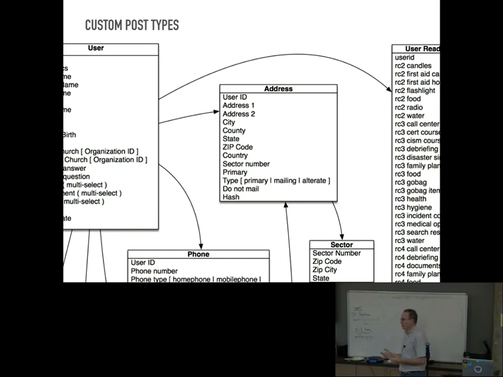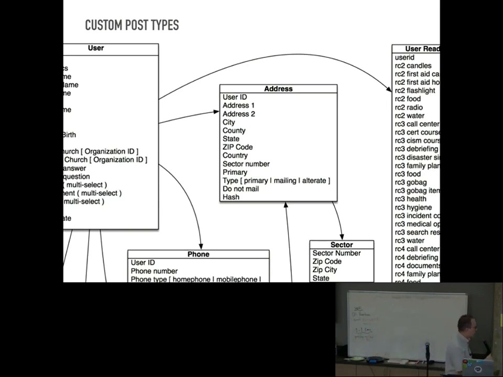And one of the things that we also have is the issue of not only people having multiples, but also multiple people sharing. So how do we know, for example, if we have a number of people in the same household, you have matching addresses between them, and the same phone number, so matching phone numbers?